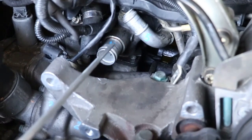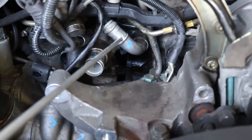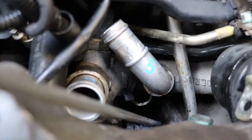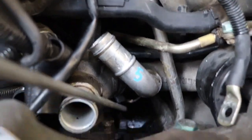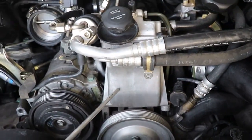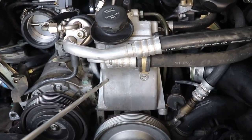Then number four is this one sticking out. We'll be removing that. Number five is the elbow one. Number six is down behind the elbow one. It's way in the back here, and that is the one that popped out on me. And then number seven is going to be behind the power steering pump that I still have to remove. There'll be a separate video on how to remove the power steering reservoir.